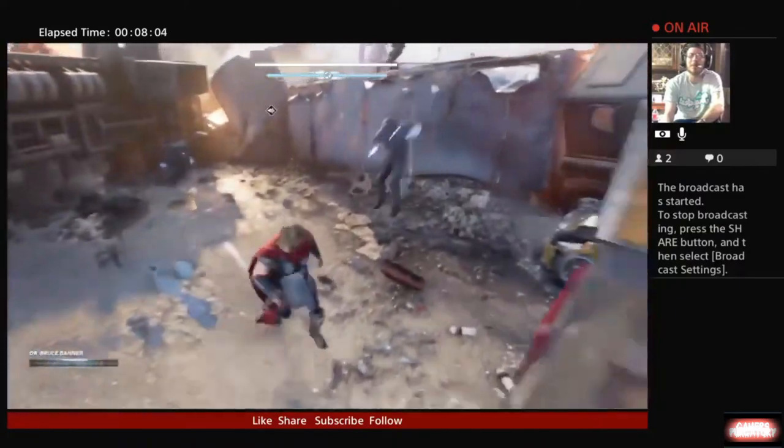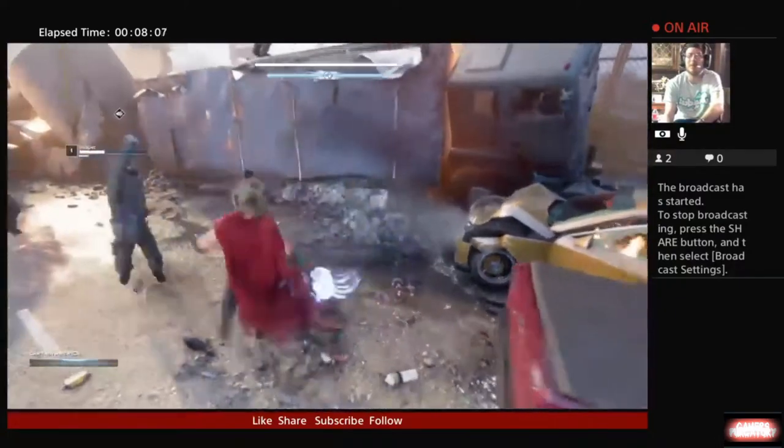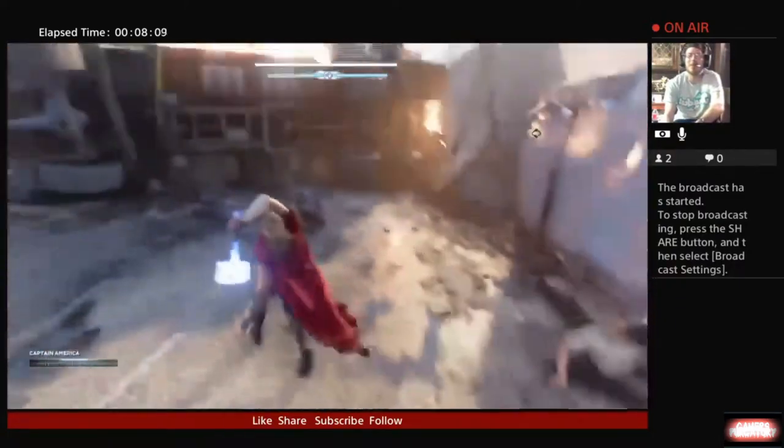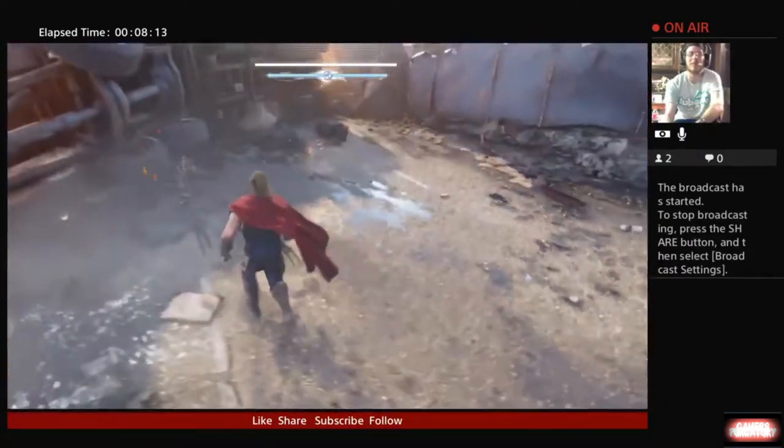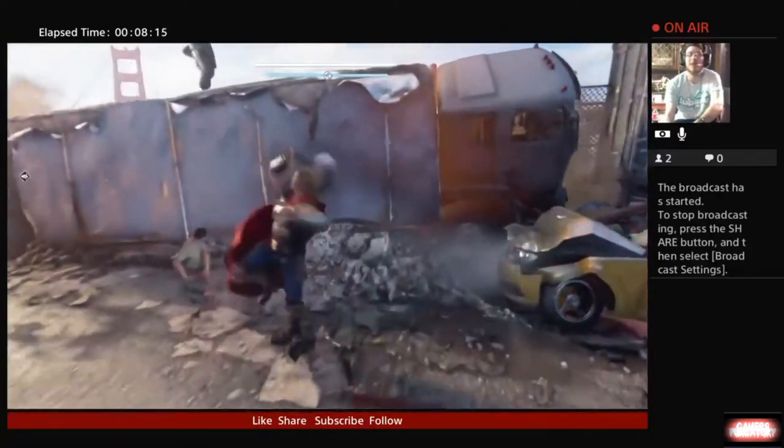That was cool. Did you do the Mjolnir trick? Yeah, it's fun, isn't it? You throw it, it gets stuck, pull it back out, and it knocks the other guy upside his head. Yep.